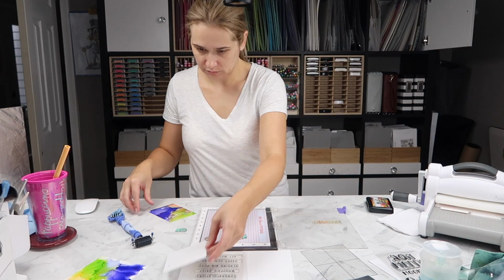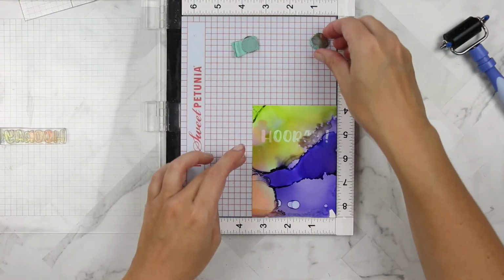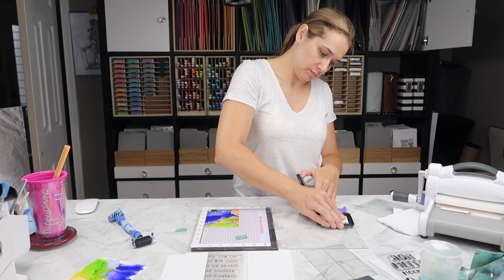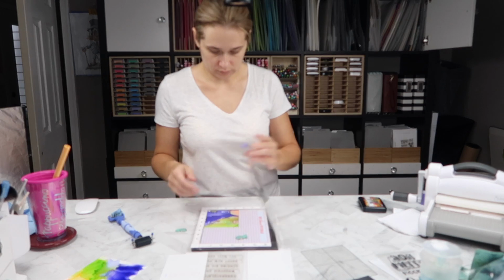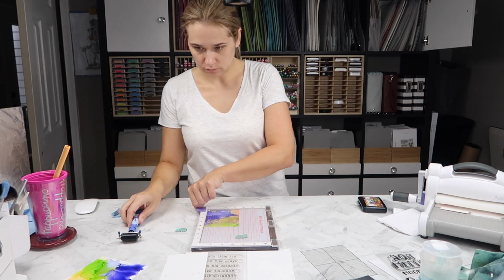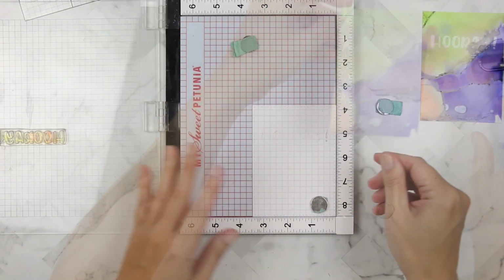So I'm not real impressed with how this stamped on the Neenah paper. So I'm loading the alcohol inked background that I just lifted with the ink. I'm applying more lift ink to the stamp that I haven't moved out of the MISTI, and I'm reapplying the lift ink the same exact way to see if I can lift more ink. Okay, so this is what it looks like right now.